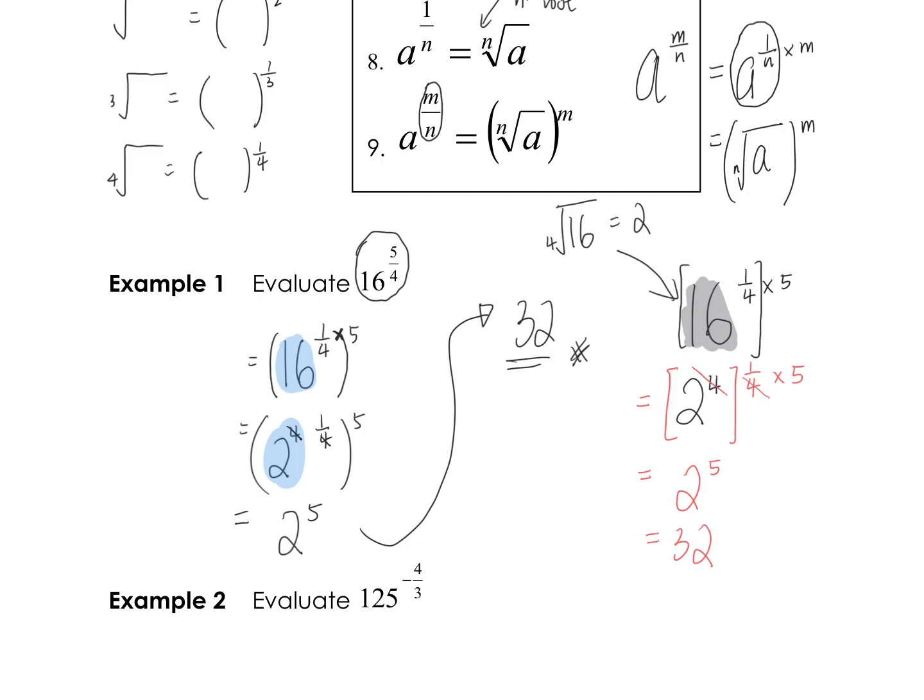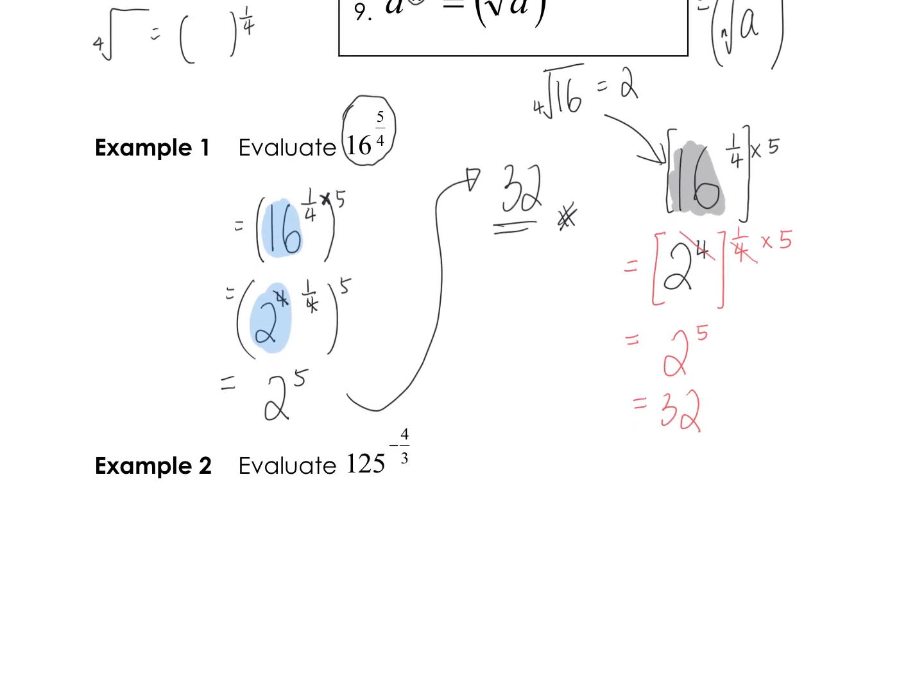Okay, let's try one more time. In everything we do, you need to practice a few similar ones to have stickiness. So first thing first, this is a negative power. How do I make the power positive? I flip. So this is 125 over 1. If I flip it, it is 1 over 125. So I've just made the power positive, and then I flip the fraction inside. This is using the rule.